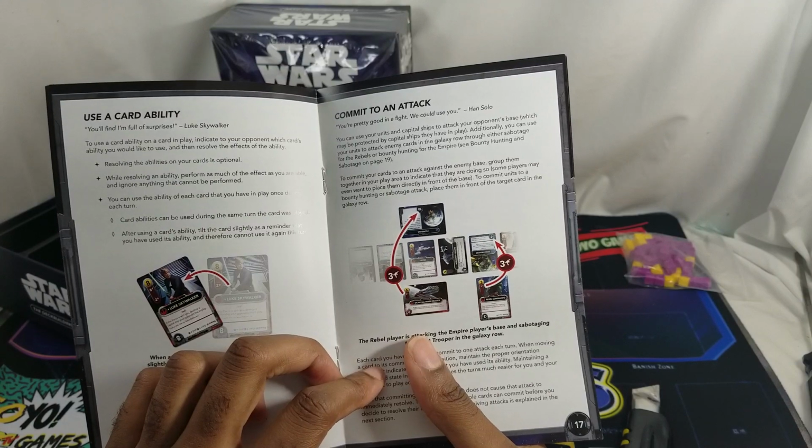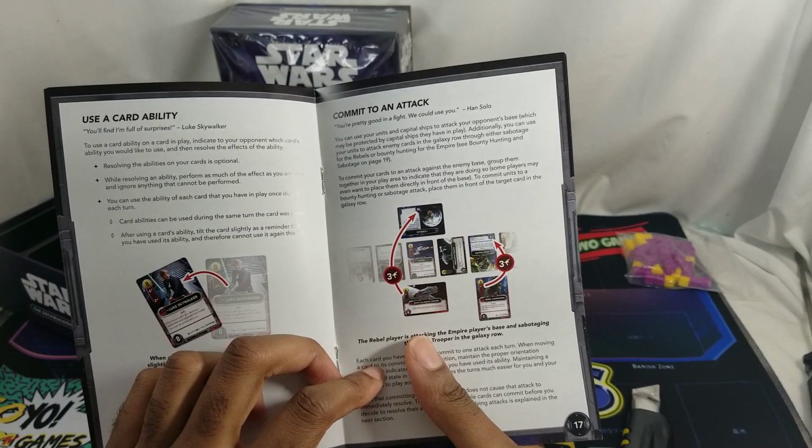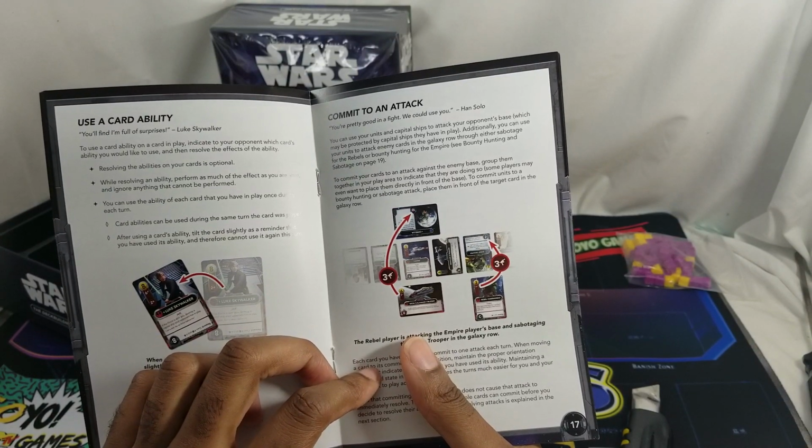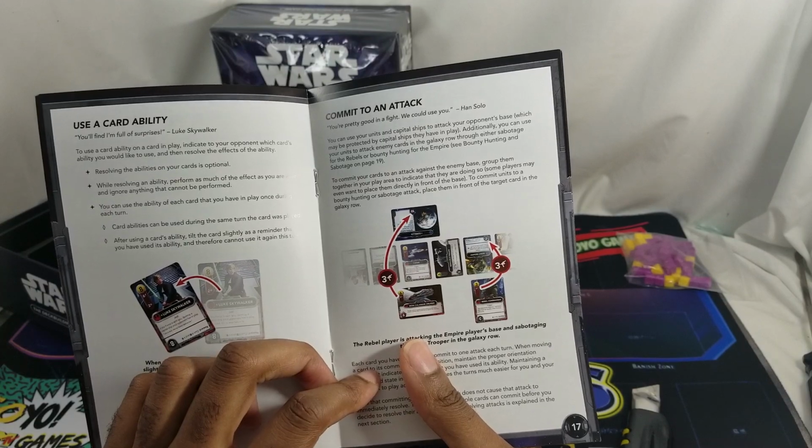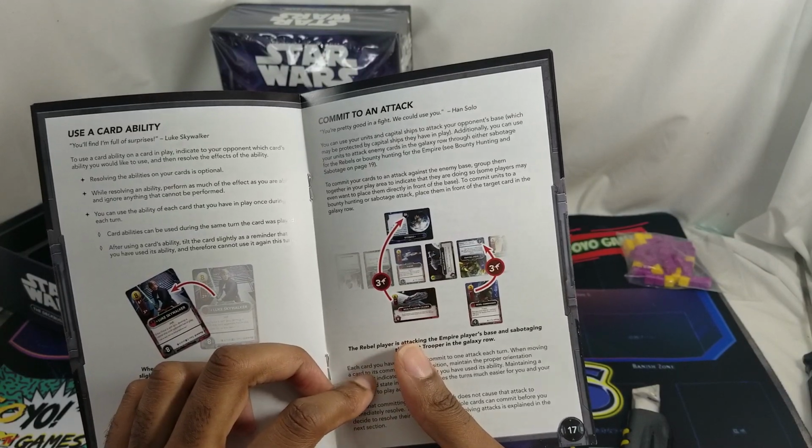To commit your cards to attack against the enemy base, group them together in your play area to indicate that they are doing so. Some players may even want to place them directly in front of your base. To commit units to a bounty hunting or sabotage attack, place them in front of the target card in the Galaxy Row.